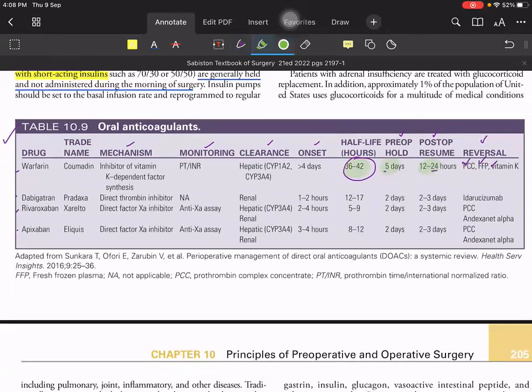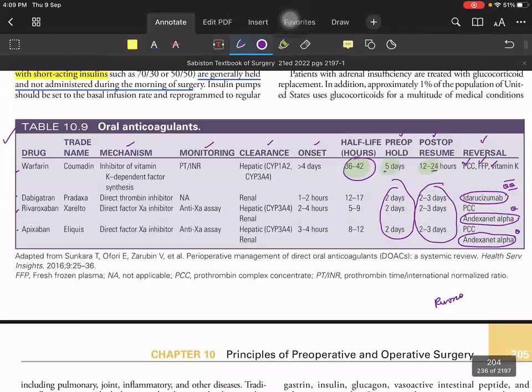Okay, so that is finished, and now dabigatran. For the rest, dabigatran, rivaroxaban, apixaban, everything you have to stop 2 days before and start 2 days after. Okay. So our expected MCQ is: what is the reversal agent for dabigatran? Newly added in the new semester. So idarucizumab. Okay, this is idarucizumab. And for rivaroxaban and apixaban, this is also new: andexanet alfa. Andexanet alfa, the same for apixaban and rivaroxaban.